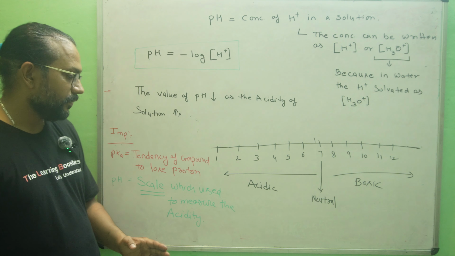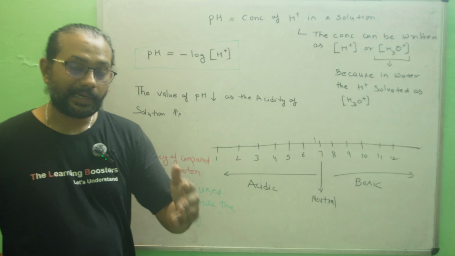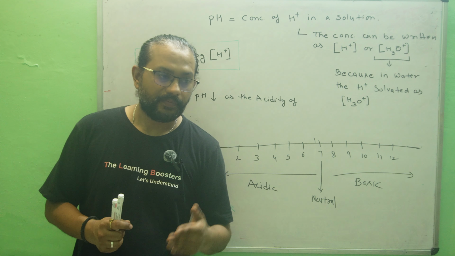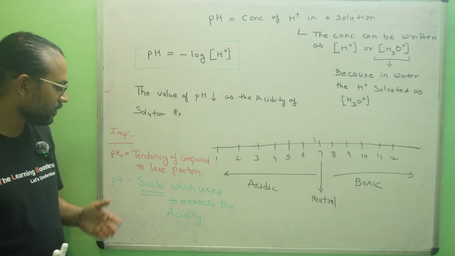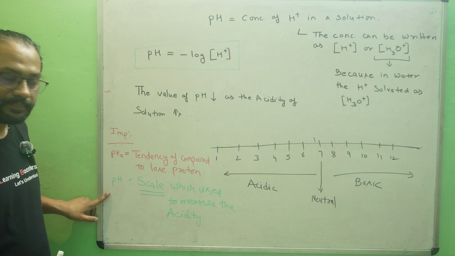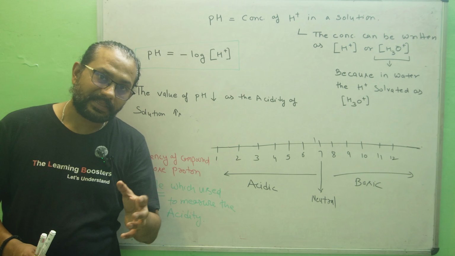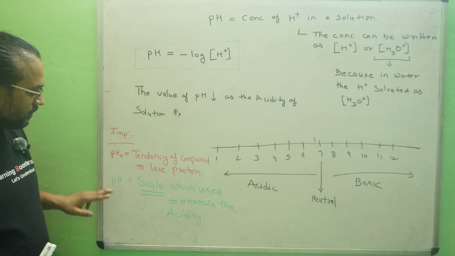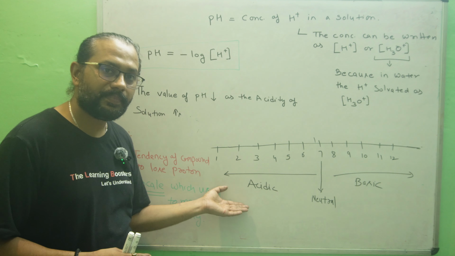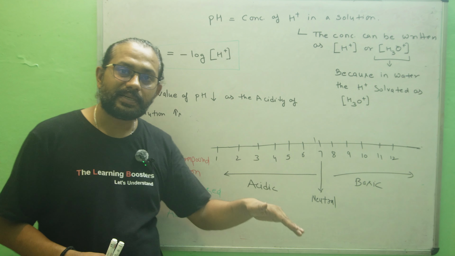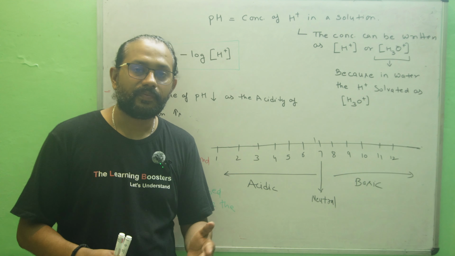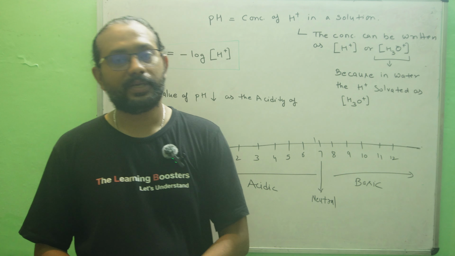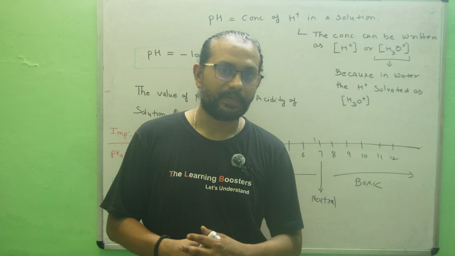We will also learn the relation between pKa and pH in the next coming lectures. Here we need to understand not to confuse these two terms, pKa and pH. pKa represents the tendency of a compound to lose a proton, whereas pH is a scale, as we have prepared here, which represents the acidity and basicity of a solution. That's it. I wish you will understand this. More elaboration about pH and pKa will come in the forward lectures.